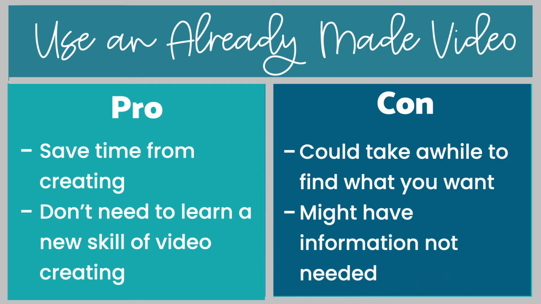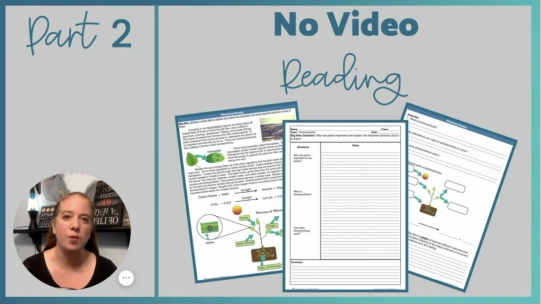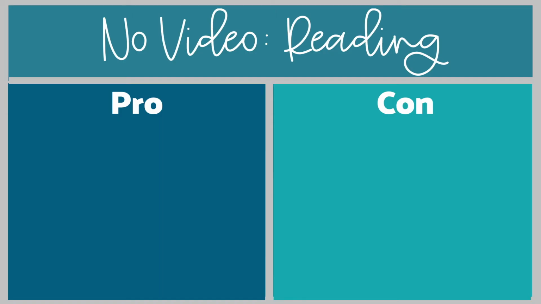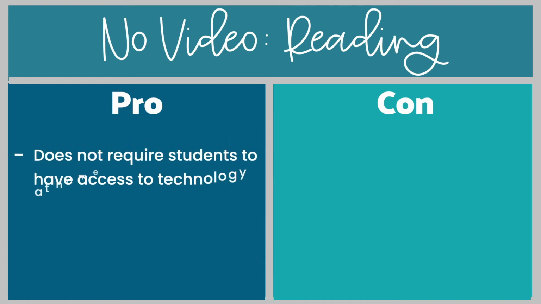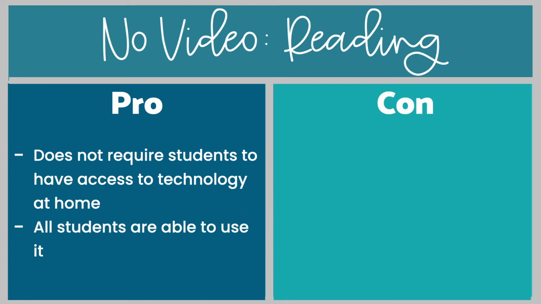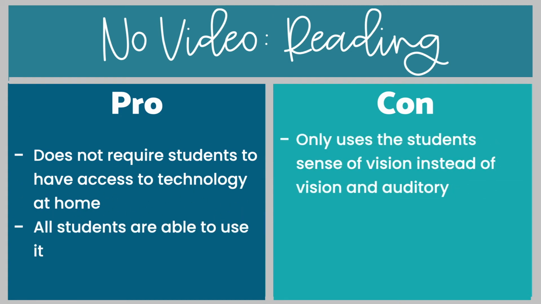You can also do no video and just hand out a reading. A pro for no video, just reading, is it does not require students to have access to technology at home. All students are able to use it. A con is that it only uses the student's sense of vision instead of vision and auditory, so it's not as engaging.